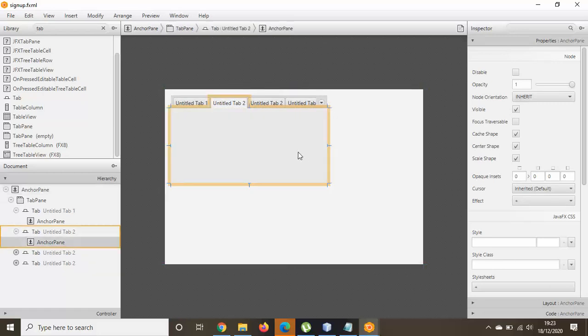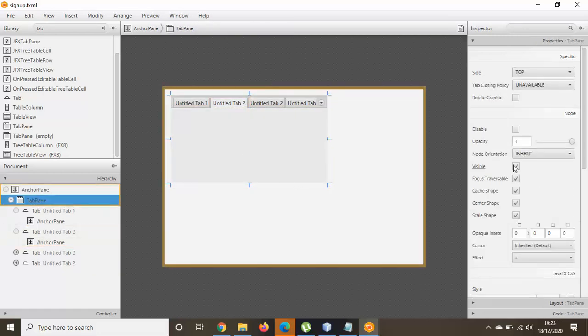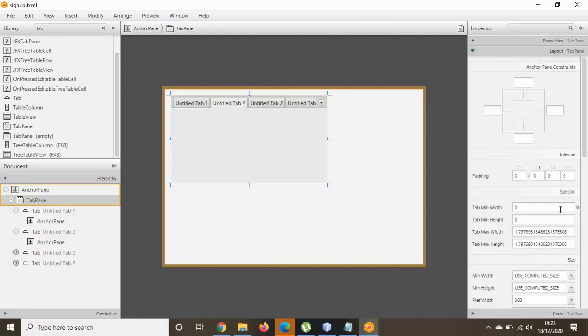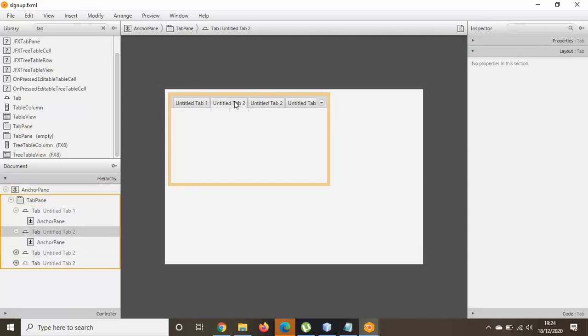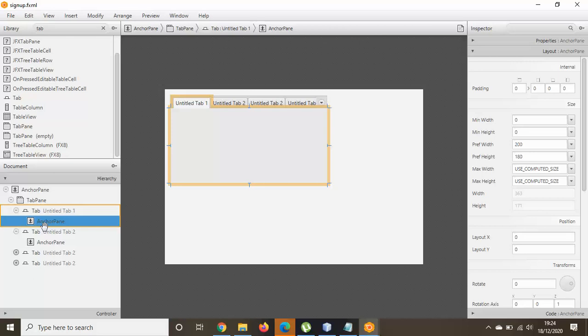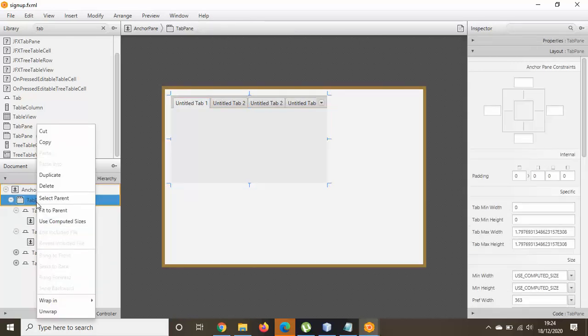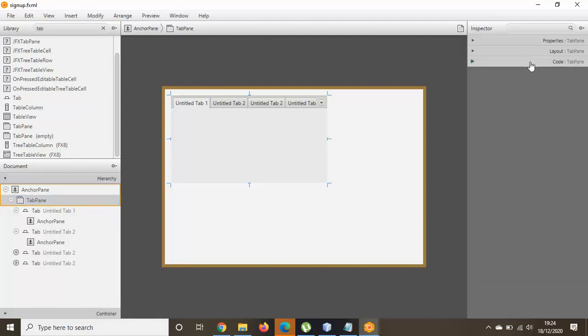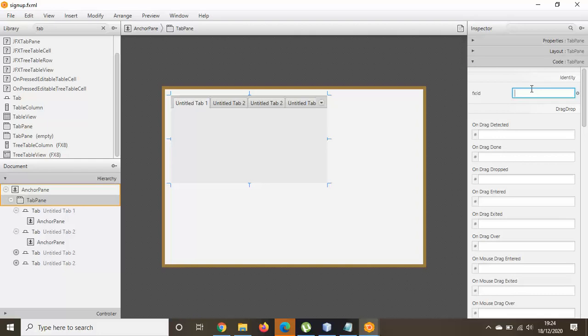You don't even need to. You can come to your tab pane here. So this tab pane is only one item that is clickable at a time. All these ones, they put it here. You understand? You may give this one an ID. Which tab? Give this guy an ID.